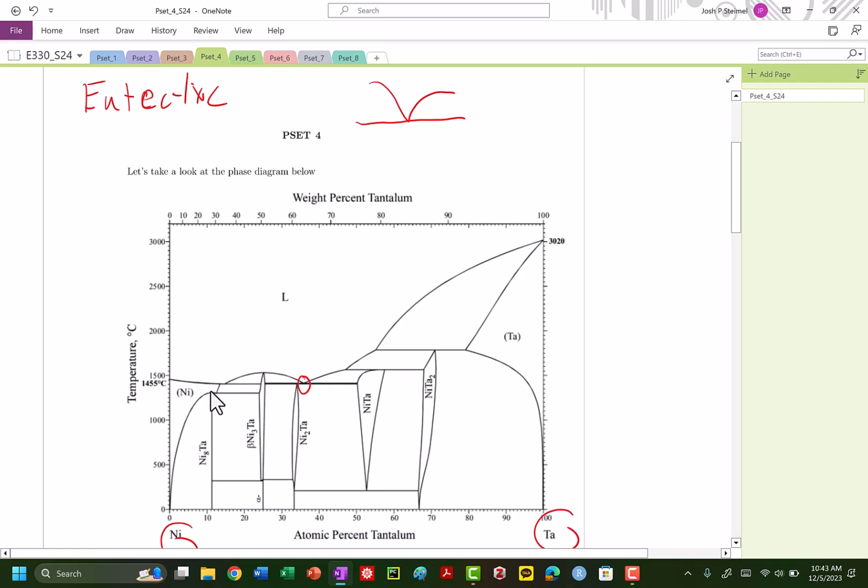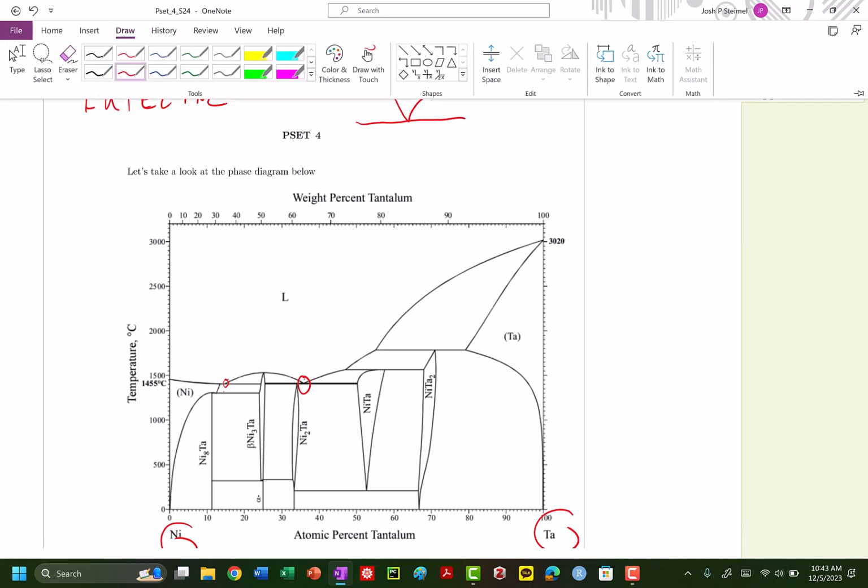Liquid to, basically, a two-phase solid. So like this is alpha plus beta. So possibly here, but I wouldn't really necessarily expect you to get that one. So there it is. That's it. So let's go ahead and erase. So that would be the eutectics. I'm going to pick another one.